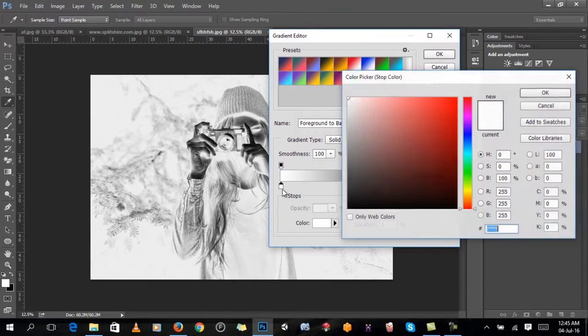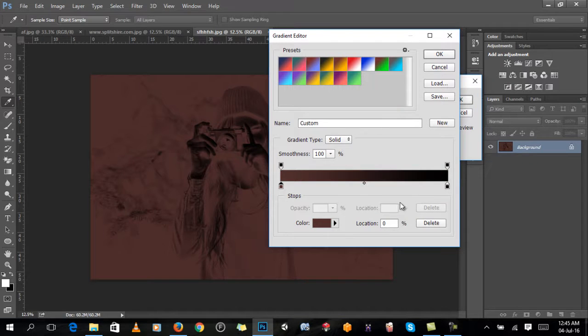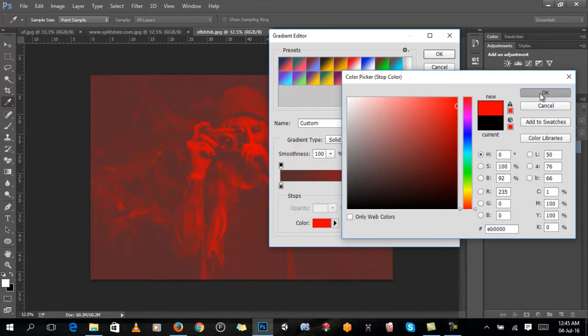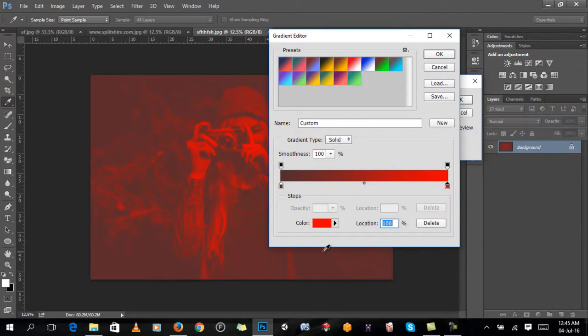For example, I'm going to give this a brown color, like dark brown here, and this one maybe red. Yeah, so this looks pretty cool. As you can see, this is the Duotone effect. Here are brown colors and red colors, and this is like a gradient overlay to the picture. So it's like another layer of color just over the picture. It gives it a colorful tone, and it makes your picture look pretty awesome, in my opinion.